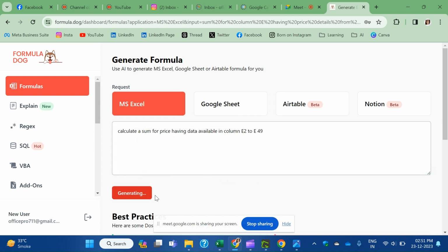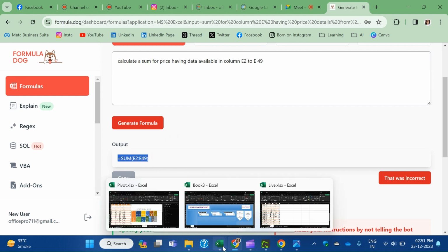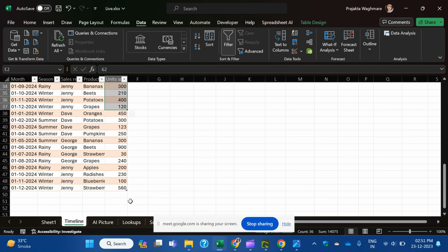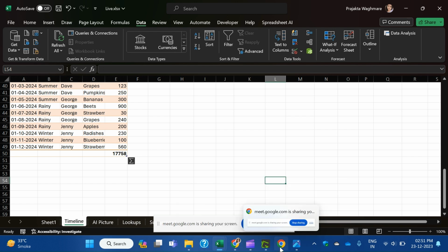And click on Generate Formula. Here, without any thinking, you just need to copy this and paste it over here. The ready formula you are getting, you just need to copy and paste. So if someone is using the older version, they can use this website.